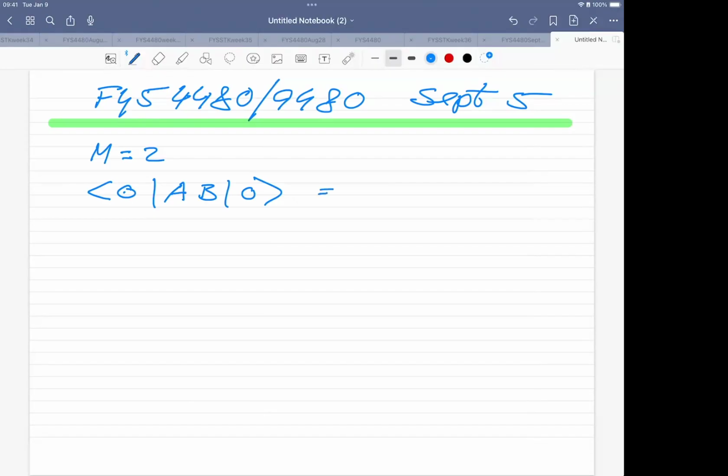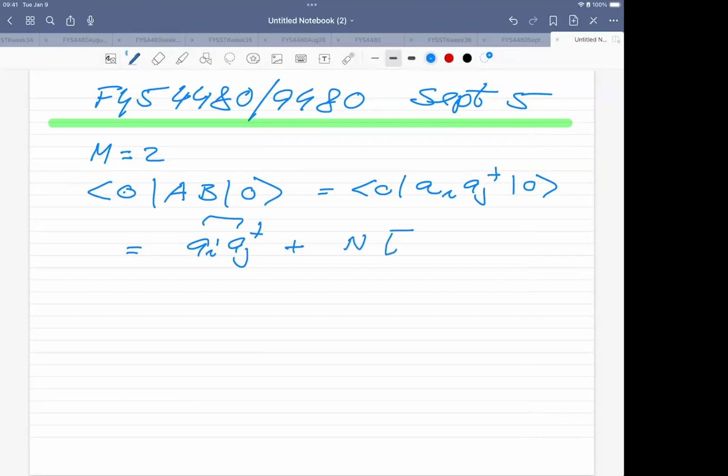So this could be something like an expectation value of this type here, of a_i and a_j dagger. And we could rewrite this one in terms of a contraction, a_i a_j dagger, like this, plus the normal ordered product of these operators. Just let me quickly remind you of these pretty obvious things which you have seen now several times. The way you would rewrite that expectation value, if you look at this one, is actually, let me just put that one into parentheses.